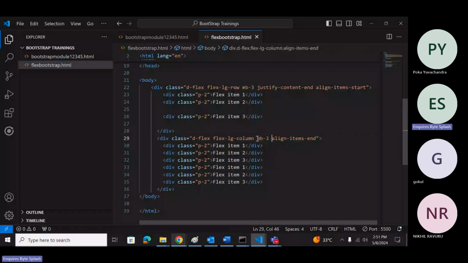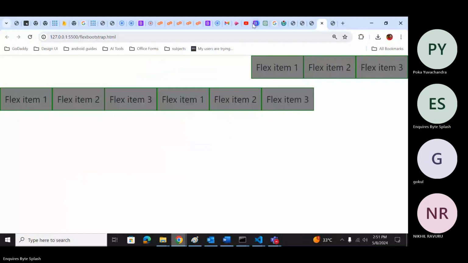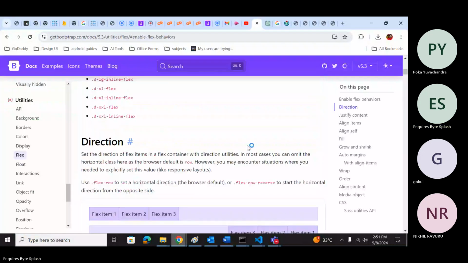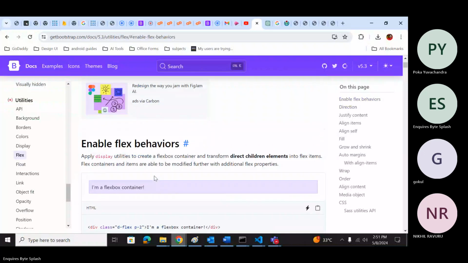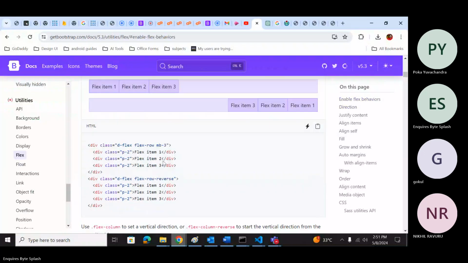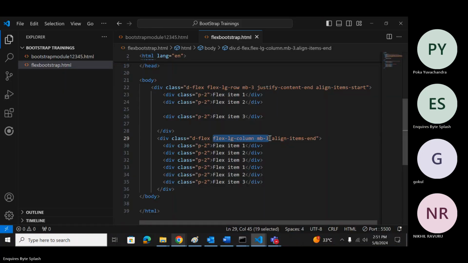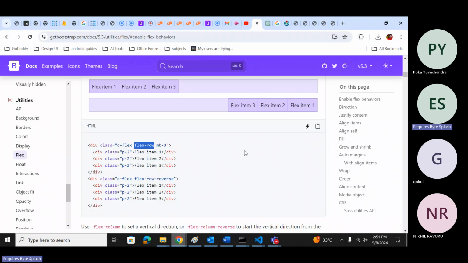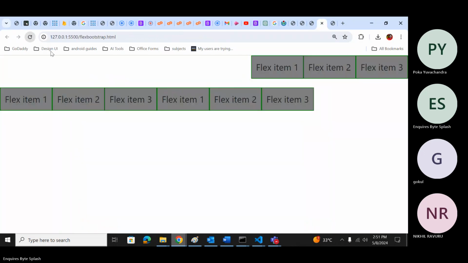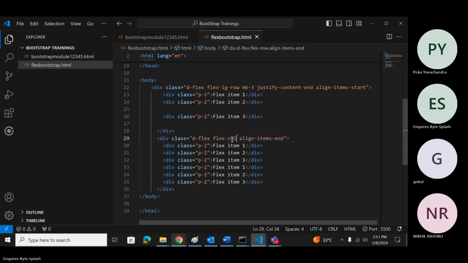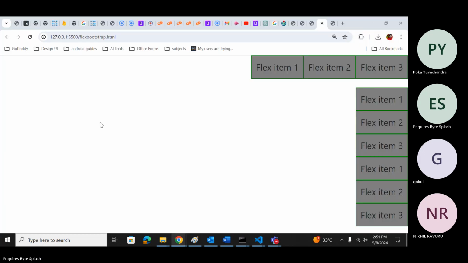Let's go to the top, whether it is wrong. Let's put flex row directly. Put flex column. Yeah, so this is working now.